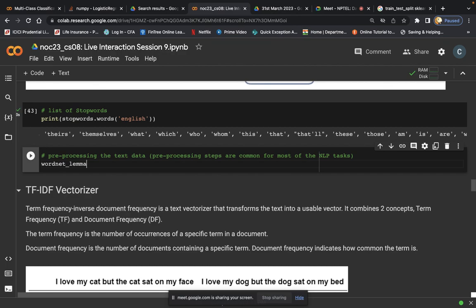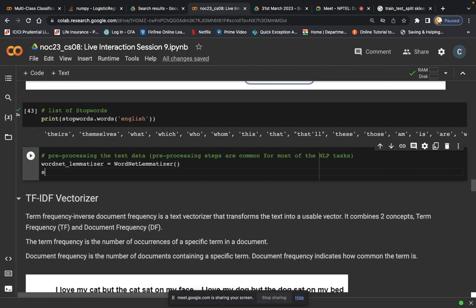I will take WordNet Lemmatizer. WordNet is a dataset that contains base words for almost all the words available in the dictionary. So we are just calling that function, keeping it as the WordNet lemmatizer. Then the stemmer will help with the stemming process.